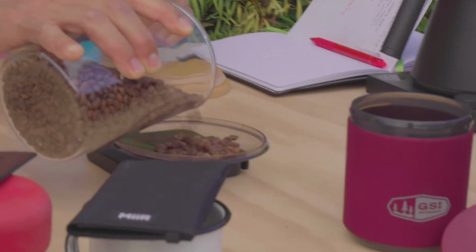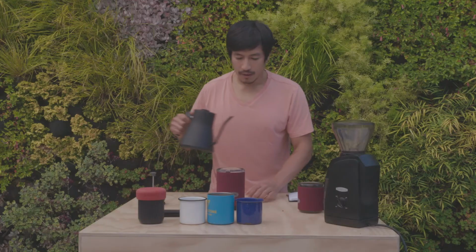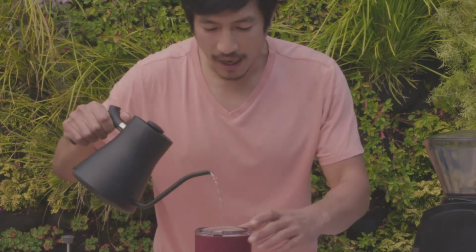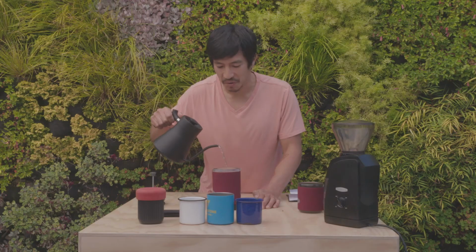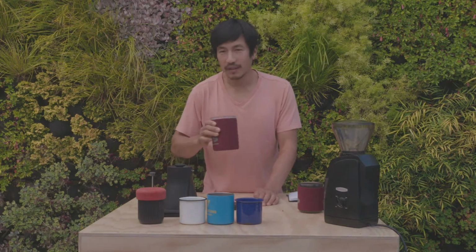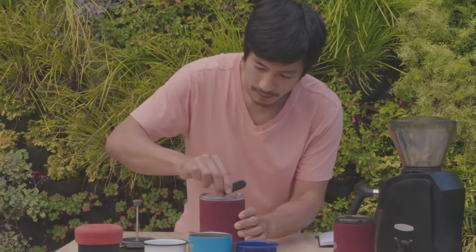All right, for our French press, we are gonna do 30 grams of coffee to 350 grams of hot water. 30 grams, and we're gonna add 350 grams of water. I will still bloom this as well, which is, honestly, I've never watched anybody else do a French press. I've just always bloomed it. I'm gonna do the Hoffman swirl, as I like to call it. Shout out to Hoffman, I love your coffee videos, buddy.